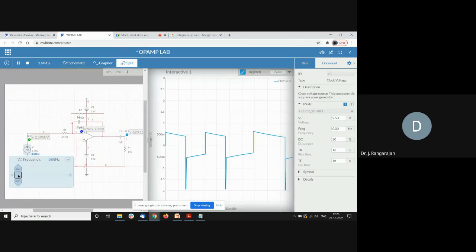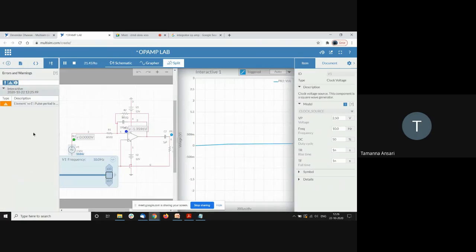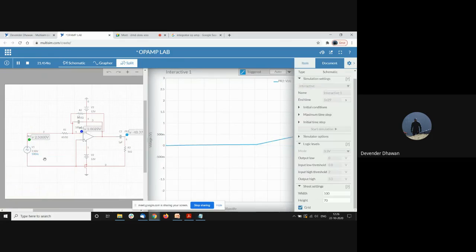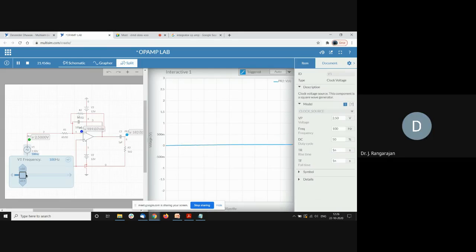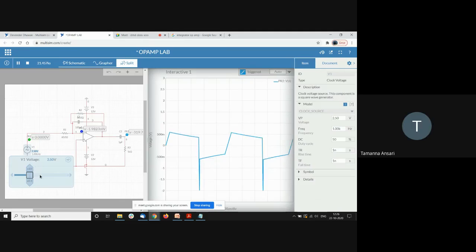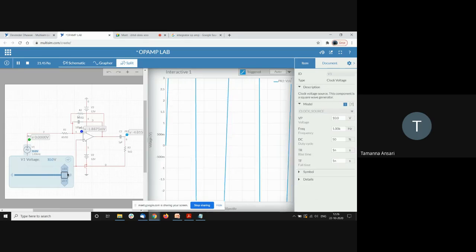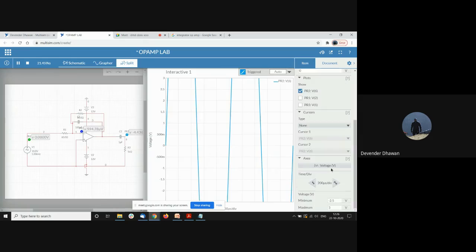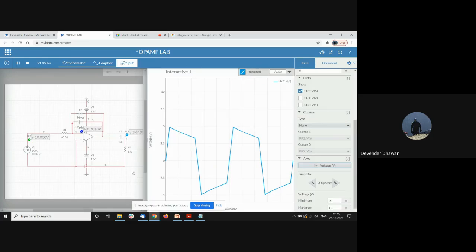Still, if I change the frequency now, see what we get. Let's see if we get this particular thing. Okay, still we are not getting that.